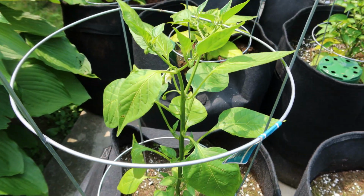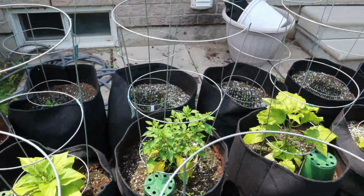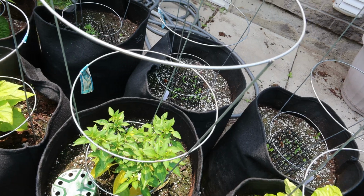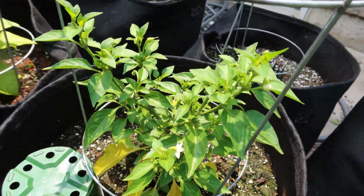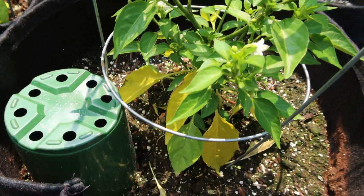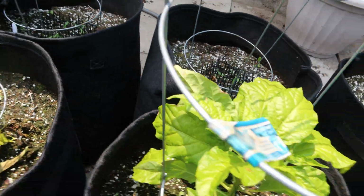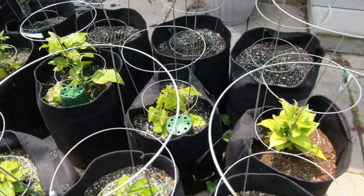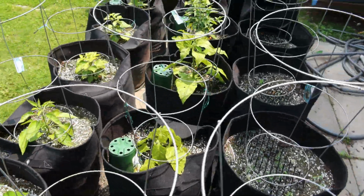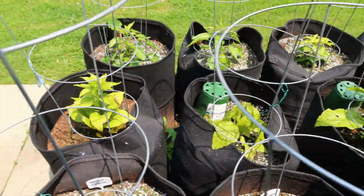So when you're talking about specific pepper plants, one thing that you're going to notice is that certain plants are able to handle a heavier feed than others. For example, we have our chili pepper plant here, I believe, and it's doing miraculous. A little bit of lockout at the bottom, but for the most part, this thing is producing. Some of the plants are doing a lot better, but a lot of them are wilting, and I'm going to have to either repot them or basically start from scratch with a new set of pots.